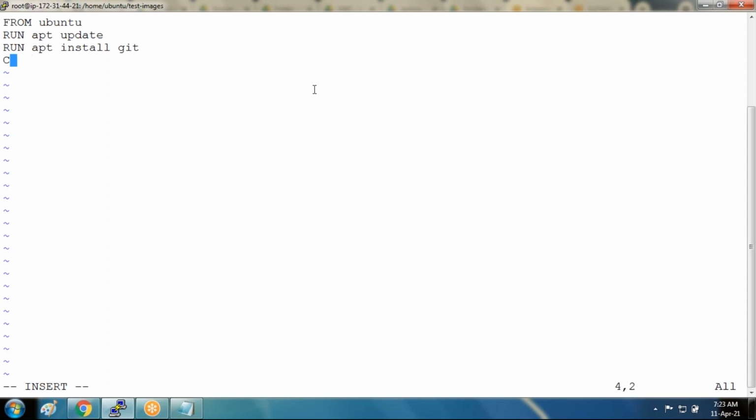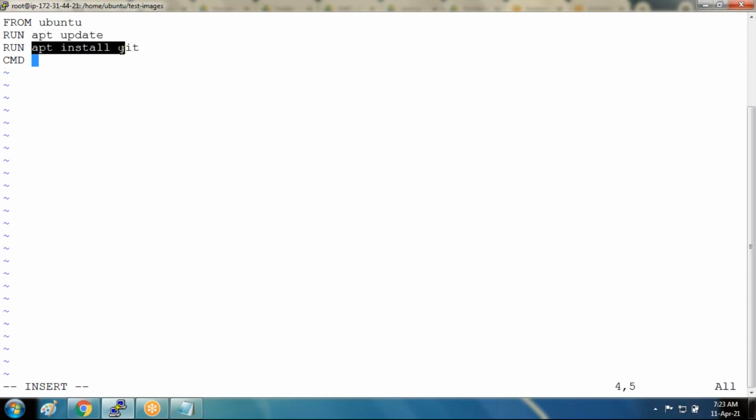So CMD. What is CMD for? CMD stands for when I want to run some commands at the time when I run my image. See the difference between RUN versus CMD.